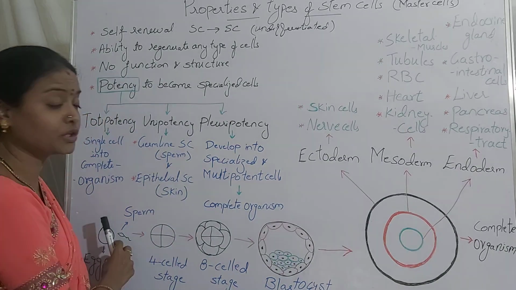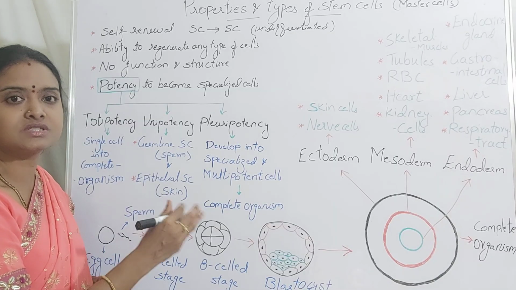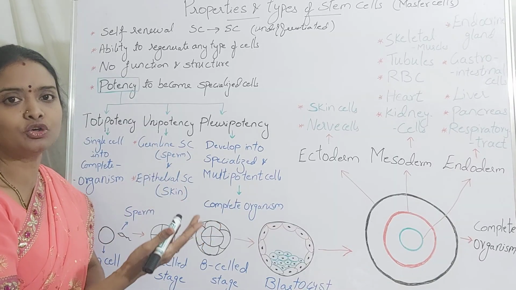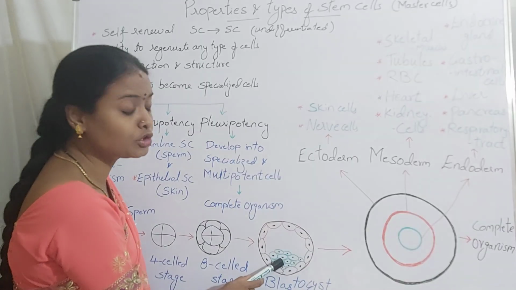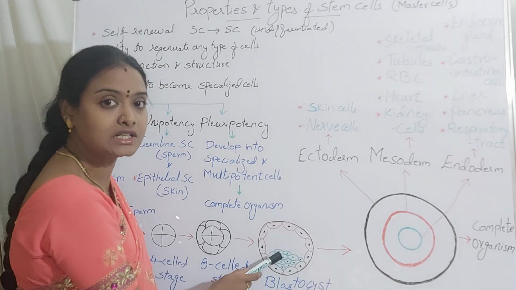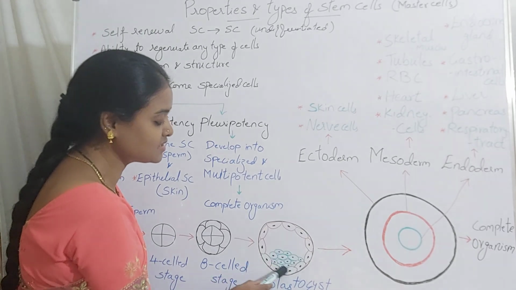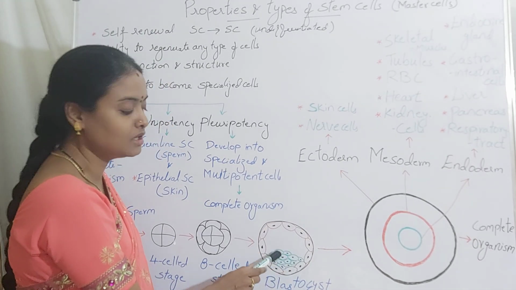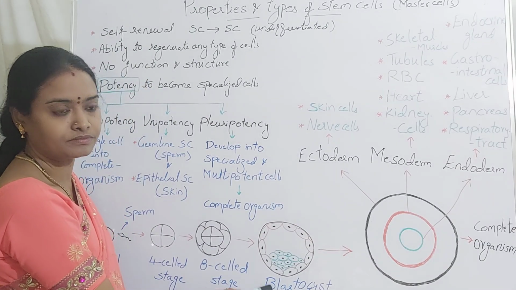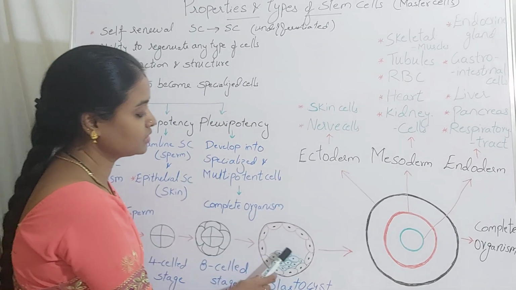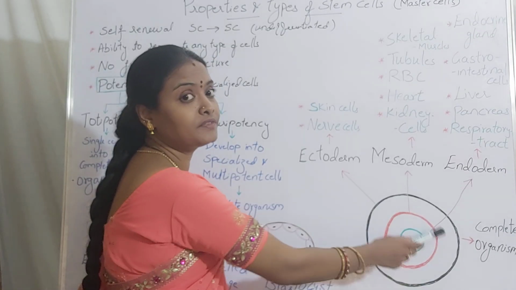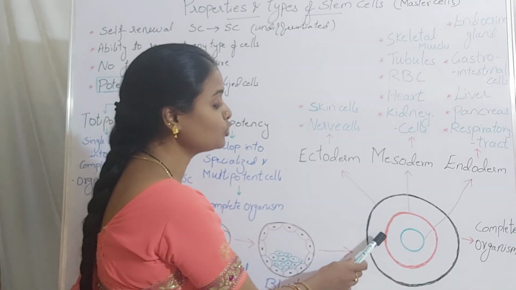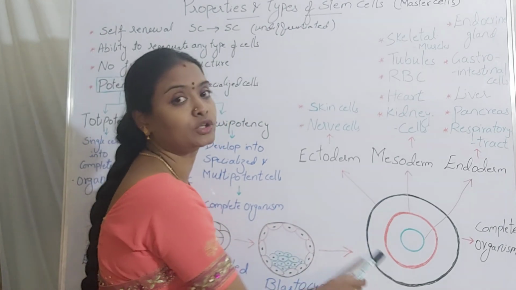Now, totipotency means stem cells can produce stem cells, we said, right? Self-renewal. Here the self-renewal is not observed. If you want to extract the stem cells for your culture process, you can collect this mass of cells from the blastocyst stage. After this stage, the cells will undergo the differentiation process. Now you call them pluripotent cells.